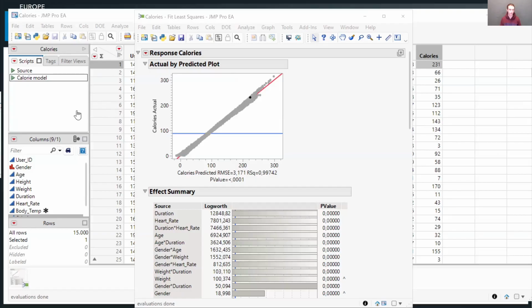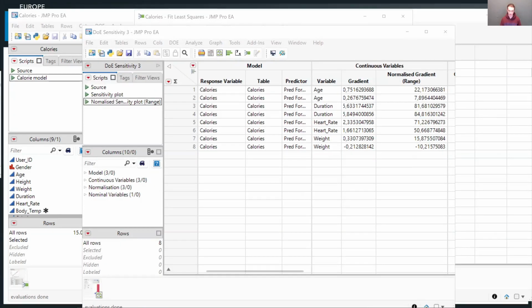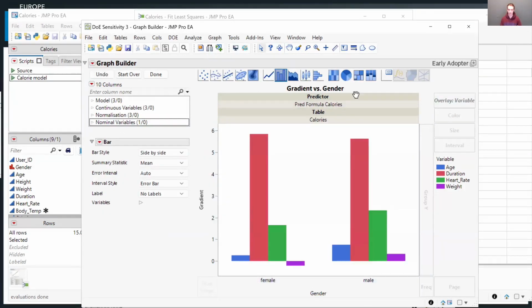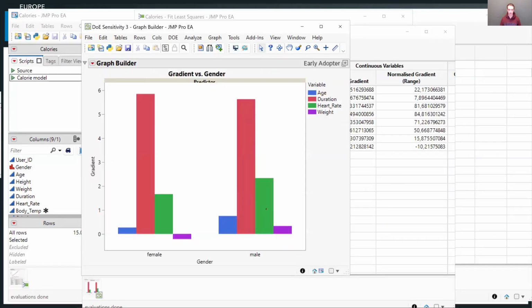Here we plot the sensitivities. What are the sensitivities? That is how much the outcome variable will change depending on your normal settings, for each continuous variable you have. So for example, in my case, if I exercise for 1 more minute, I would expect to burn around 5.5 more calories.